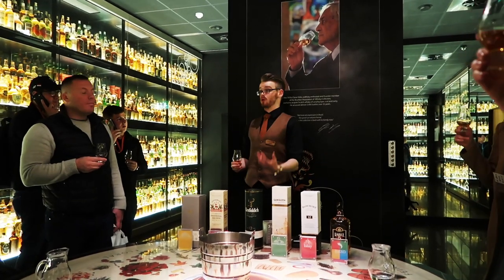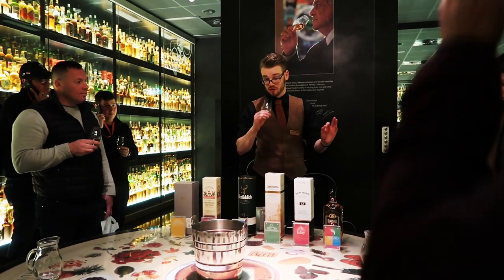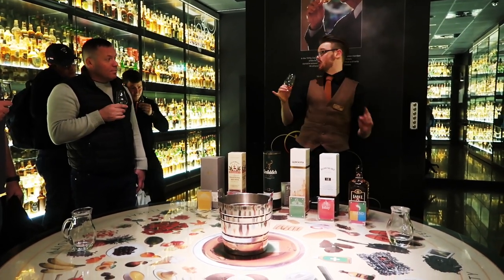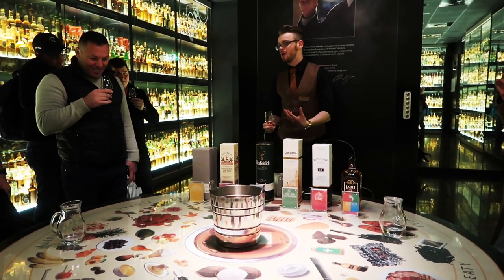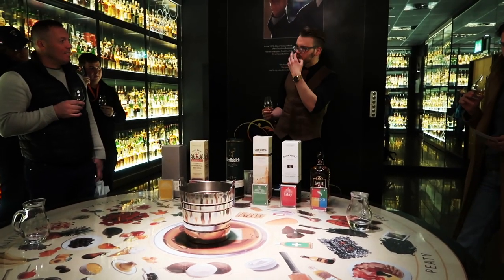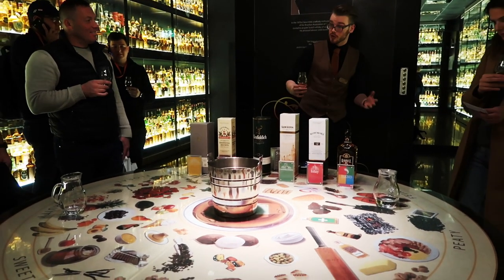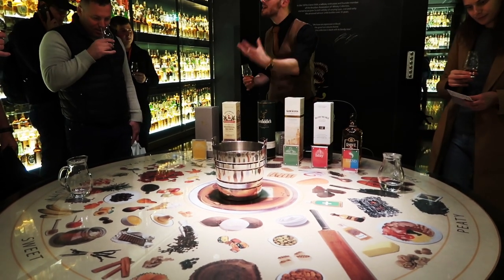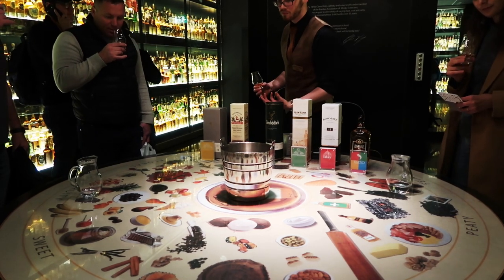Next thing you want to do, arguably the most important, is smell the whiskey. I'm going to put the glasses up to our nose, you're going to open your mouth, you're going to stick your pinky out so you look like you know what you're doing. Have a nice smell of the liquid in the glass. First time you smell it, maybe you get a little bit of a prickle from the alcohol. But persevere, keep going back, take it away from your friends, come back again. You're eventually going to reveal some of those aromas that the whiskey holds.